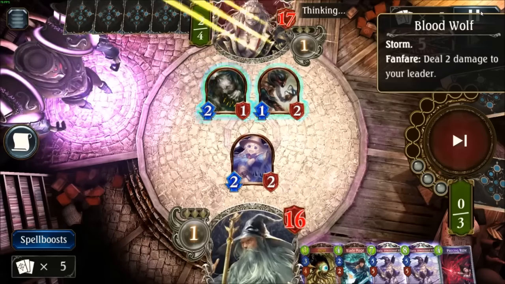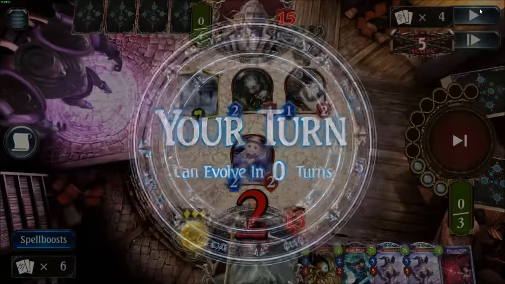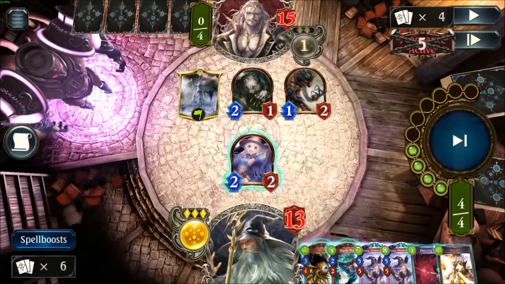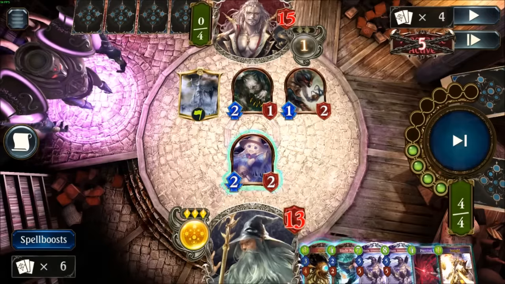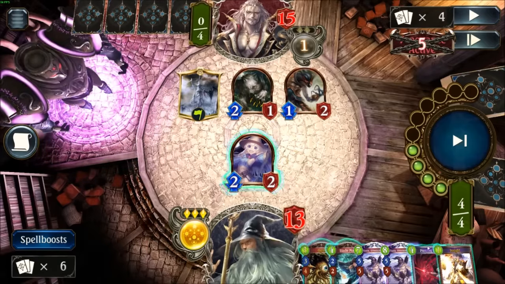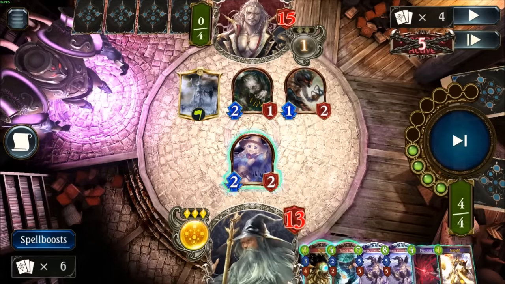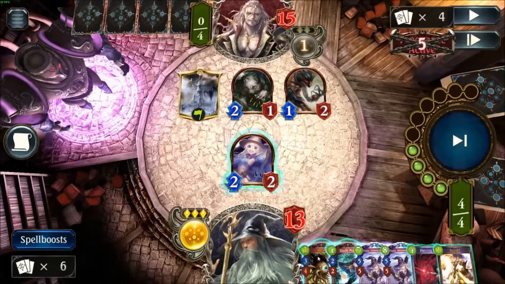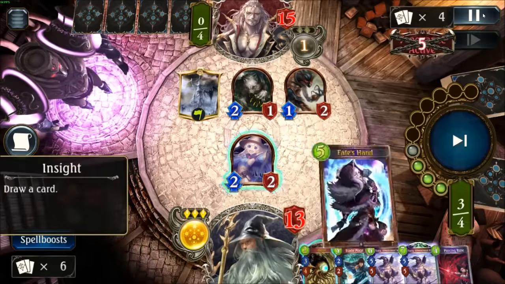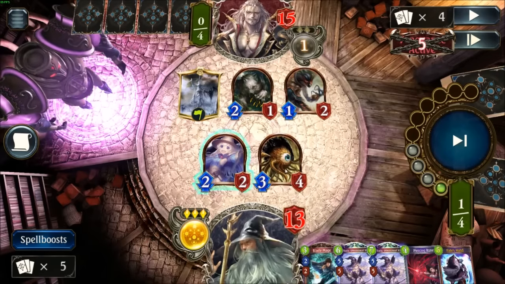Alright, so he's getting good draws. He's got so much aggression now. Okay, so turn 4, I have top deck Insight. I could play Blade Mage or Ogler. I think I choose to Insight. Yeah, you Insight first. It's going to reduce those. So you have to Insight, and then you card draw. So we Insight. It boosts our hand. We can't play anything, so we play Ogler. We can't play Fate's Hand, so we play Ogler.